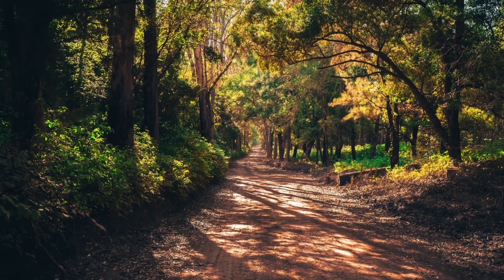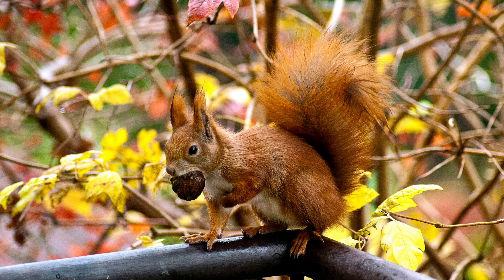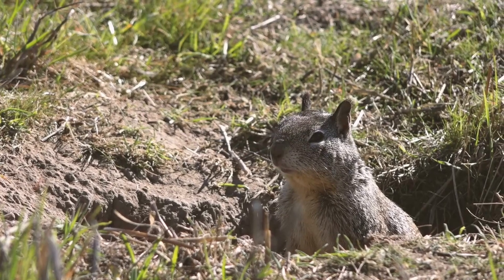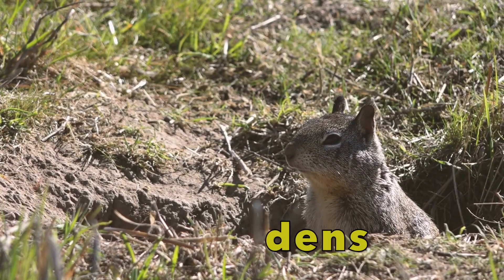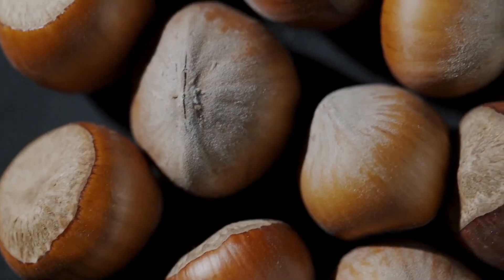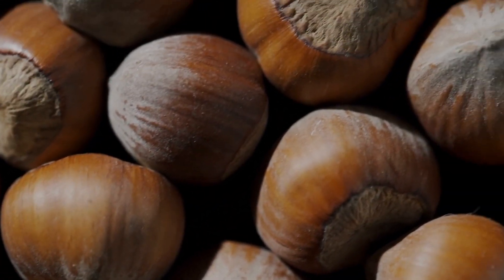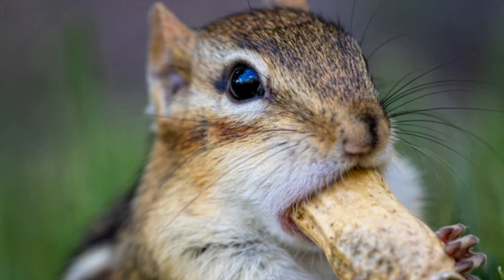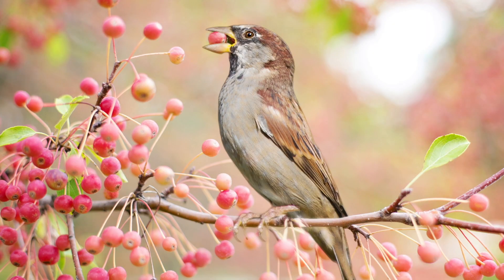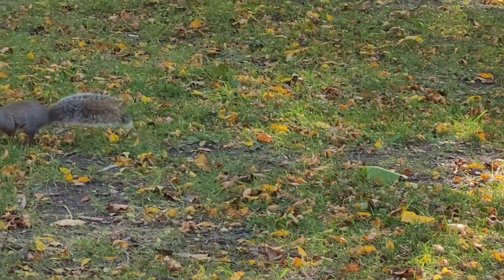Trees prepare for the cold of winter by getting enough food in the spring, summer, and fall to last through the winter. Animals do this too. Squirrels are busy gathering nuts and acorns that fall from the trees and put them in their dens — little holes in trees or in the ground where they can stay nice and warm. They try to collect as much food as they can to last through the long cold winter. Many animals do this, like chipmunks, ants, birds, and mice. Fall sure is a busy time for these critters.